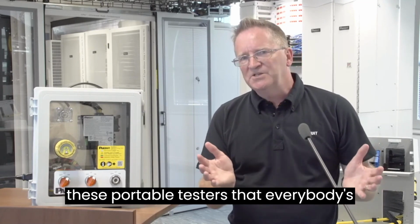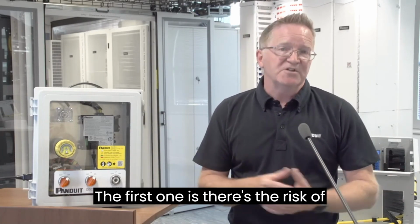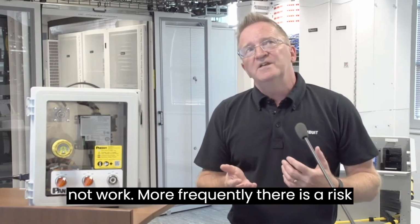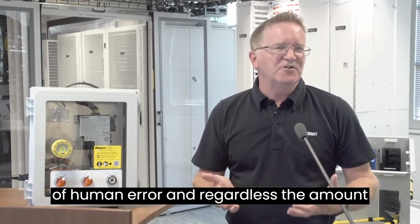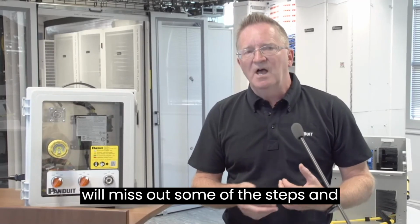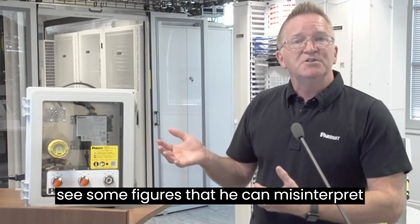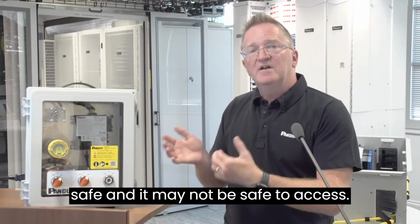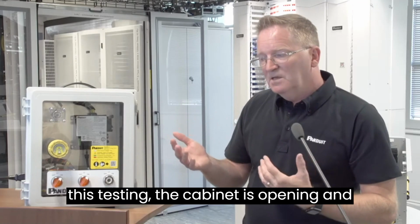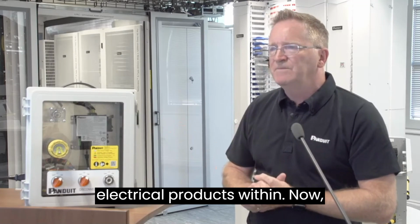Now, these portable testers that everybody's using at the moment have their limitations. The first one is the risk of possible hardware failure. It just may not work. More frequently, there is a risk of human error. And regardless of the amount of training the contractor has been through, there is always a risk that he will miss out some of the steps and increase the risk to himself. He may see some figures that he can misinterpret, and therefore he may think it's safe when it may not be safe to access. And finally, all the time he's doing this testing, the cabinet is open and there is a risk of exposure to the electrical products within.